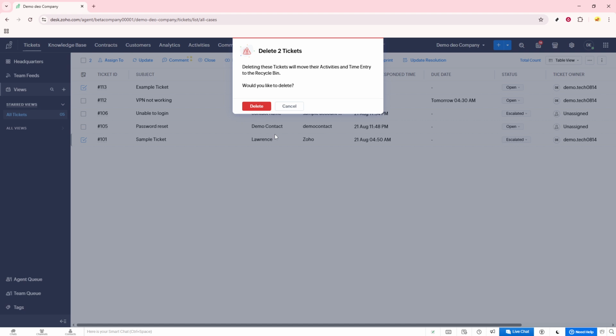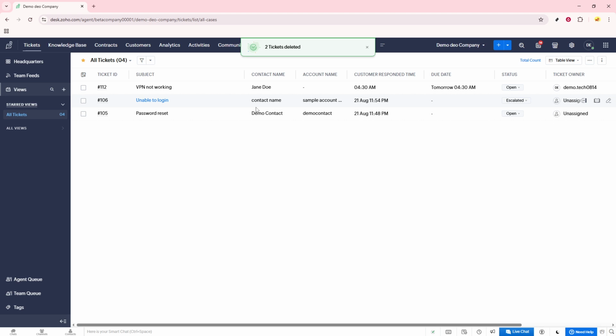In the confirmation dialog, you'll see a prompt asking whether you're sure you want to proceed with deleting the selected tickets. Zoho Desk takes data management seriously, so they want you to confirm that these tickets can be permanently removed from your records. If you're certain, go ahead and confirm the deletion. And there you have it. The unneeded tickets have now been safely removed from your Zoho Desk environment. This process is straightforward and helps keep your ticketing system clutter-free and focused solely on active issues requiring your attention.